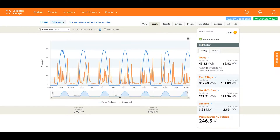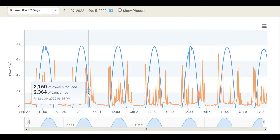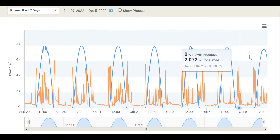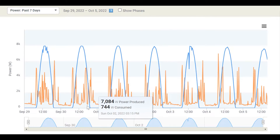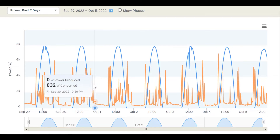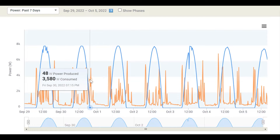Let's take a look at this week — the last seven days. We're going to really focus in on September 30th and October 1st, but I want to make sure we're looking at this from a broader perspective over seven days as well. We had two days that really clipped; the other days did not. We want to talk more about those two days.